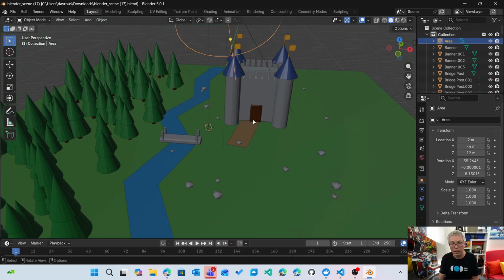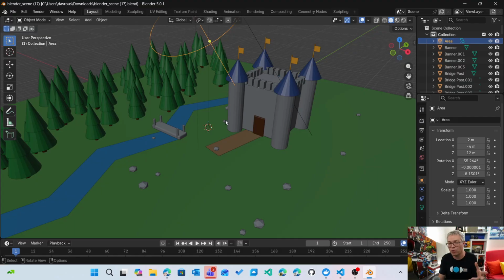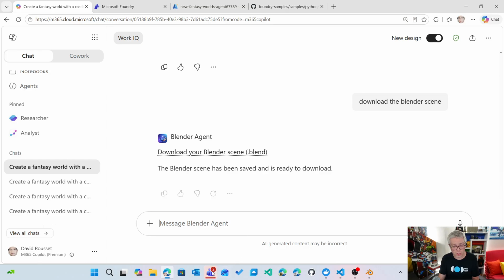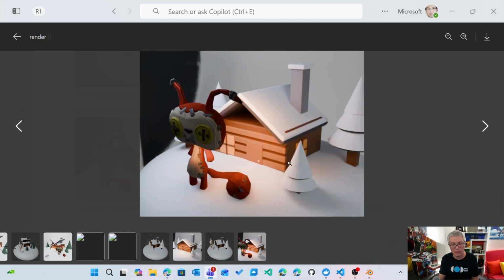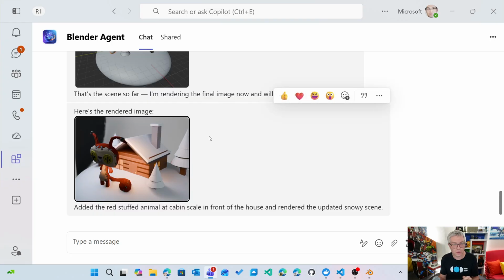So you see now I can potentially modify, and I'm really bad in Blender, so I won't be able to do that. But let's imagine now you have a 3D artist working on it, doing some customization. It can give you back the file, and you could even give that back to the agent and continue the iteration. So it's really like a full end-to-end experience you may have with agent and 3D. So if we go back inside Teams, you see that he was able to do exactly what I was asking for, to take the model and put that in front of the house and do a new rendering.